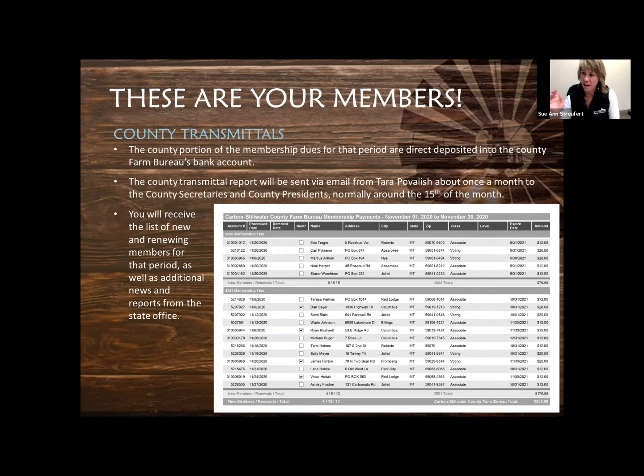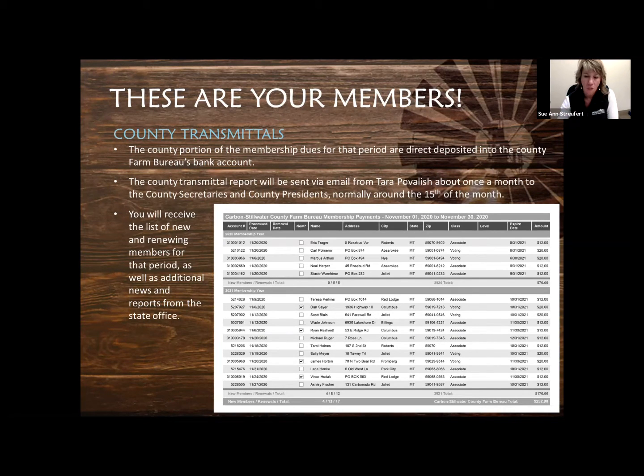And I'll also note that a member cannot go in and change themselves when they pay. That's correct. I'll let Tara talk about that, but it's basically like if I've been an associate member and I've changed jobs and you want me involved because I'm your new feed salesman, you've got to call the state office to get that change. I can't jump in, change my stuff, and pay $150 tomorrow.